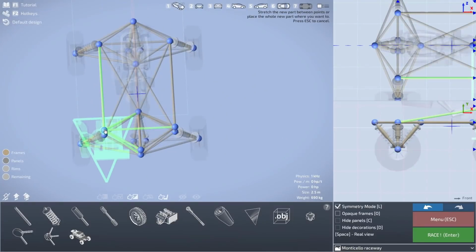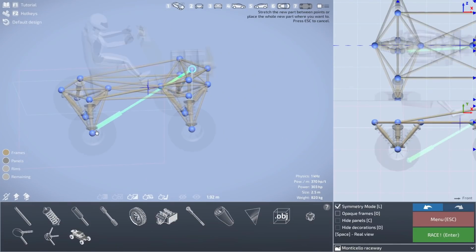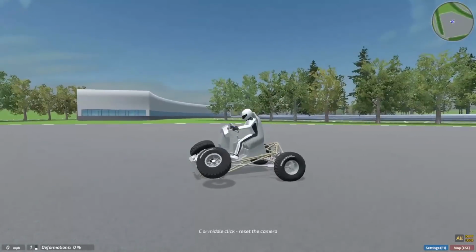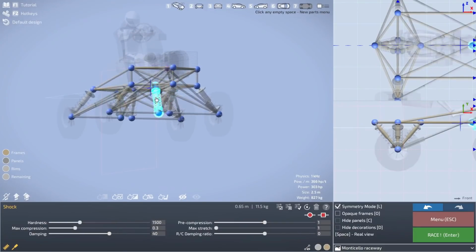So I just added in an engine like this, and then added in a few transmissions to connect it to all the wheels. Now if we give it a quick run, immediately the front wheels end up folding in on themselves, and I guess it's because the engine is too heavy. And if I try to run the car, the back wheels fold in on themselves. So that was a start.